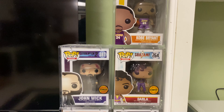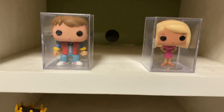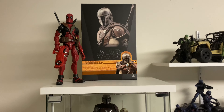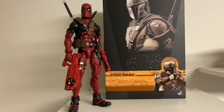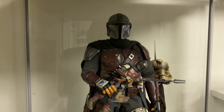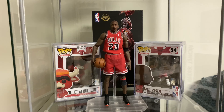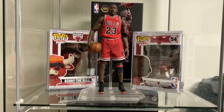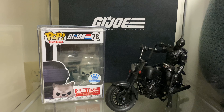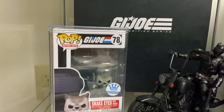Here are my Pops displayed in magnetic cases — I don't have that many. There's Biggie, Bullseye, Marty McFly, and Penny. Let me just open the door — there's the 12-inch Marvel Legends Deadpool, the Mando Hot Toys box. There's Mando with a vintage collection version of himself and the Black Series version. That's where I have the Enterbay Jordan along with Benny the Bull and a Jordan Pop. I've got Snake Eyes on a bike — I believe that bike is from the Punisher set. There's a Funko exclusive of Snake Eyes and Timber, and that's a Rope Pulse exclusive of Snake Eyes.